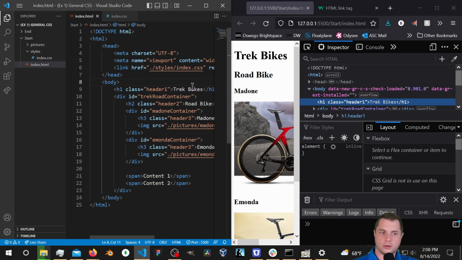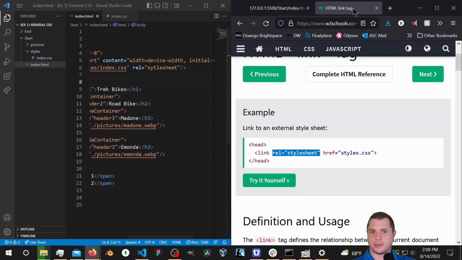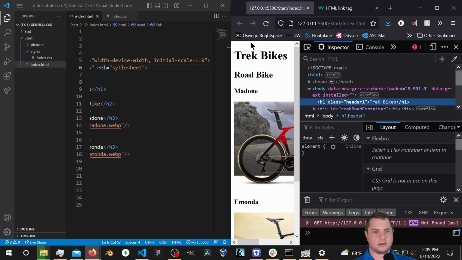One of the reasons why I keep these problems in the video is because it shows you guys that it doesn't matter how long you've been doing this for, you're always going to run into issues, and you have to be able to troubleshoot them. They don't have the self-closing backslash on this. It shouldn't matter. I have neglected that in the past and it's been fine. Just to make me feel better, I'm going to do this, come back over here, see if that changed, and that is a no.